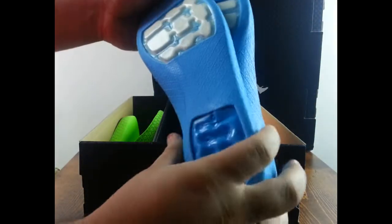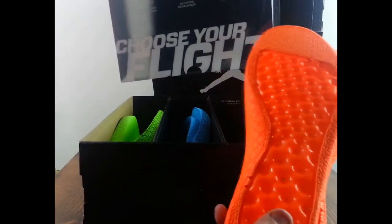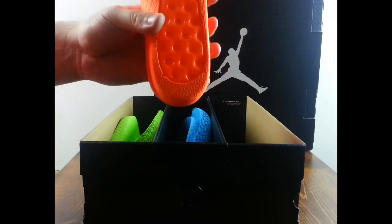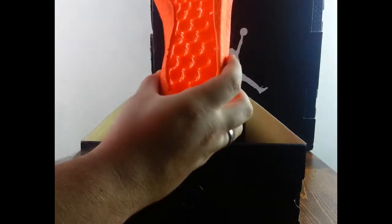And then on these, you have the Air Max in the heel here, and then you have the articulated Zoom Air right here in the forefoot, which is the best of both worlds, I feel like, anyways. Those, I think, would be the ones I would be rocking. And then you have the fly through, which is strong and explosive drive, so it gives you a little bit more handles. And this is the full Air Max all the way through, from the bottom to the top. So really cool, I think.